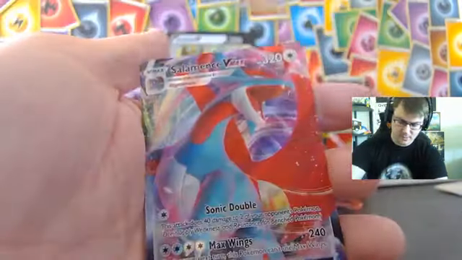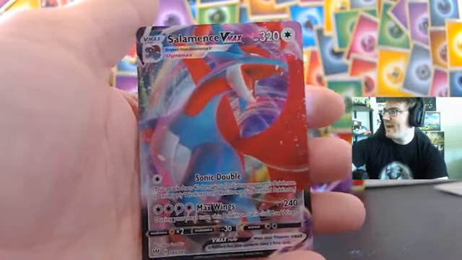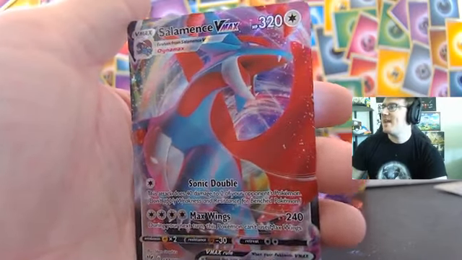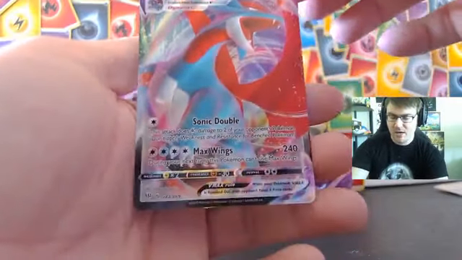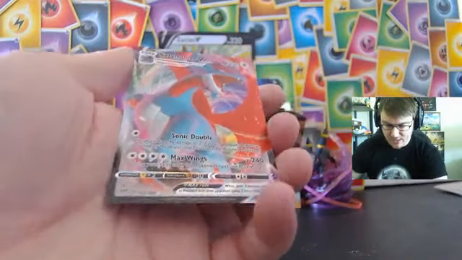That's our reverse rare. Oh, boy! Did I just reveal the heck out of that? Our first V-Max. Boys! Salamance V-Max. So, this is an evolution of Salamance V. So you slap this on top of Salamance V to evolve it. V-Max cards are very cool.